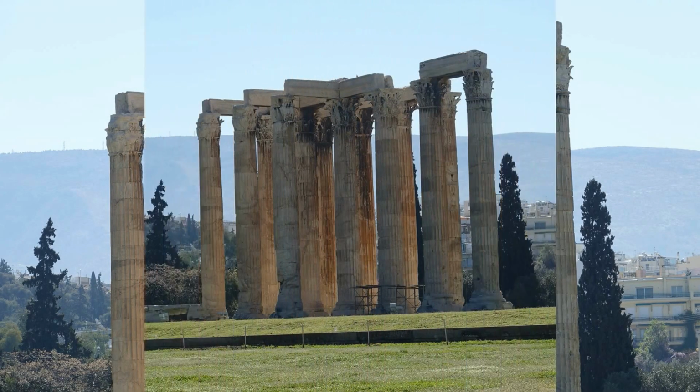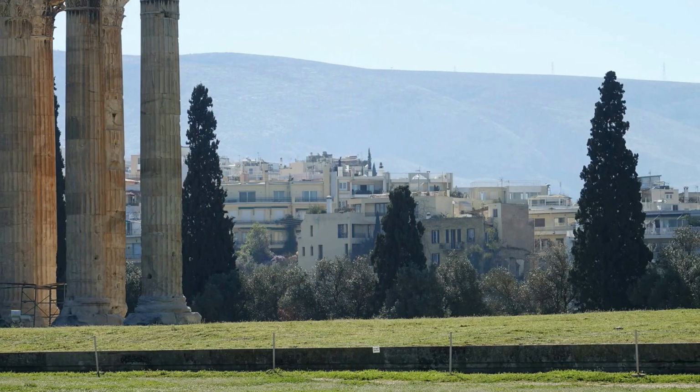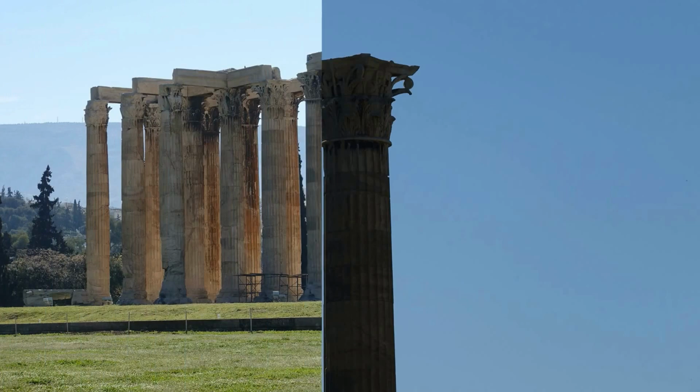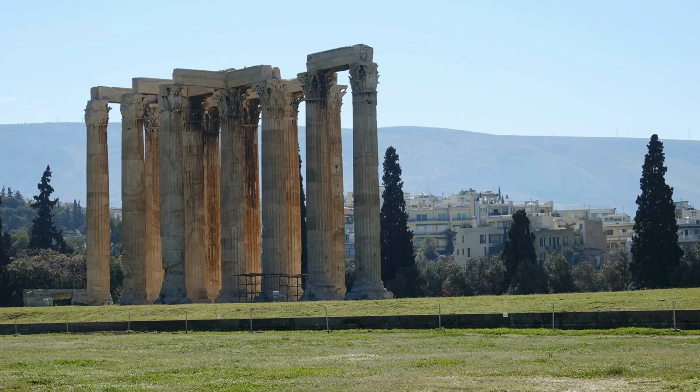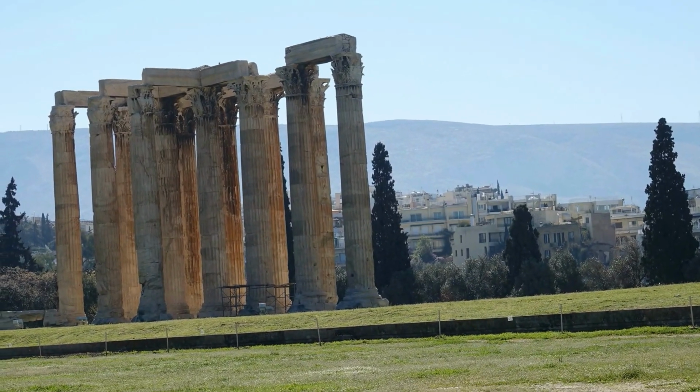The Temple of Olympian Zeus is the largest temple in ancient Greece. It took almost 700 years to complete. It was begun in the 6th century B.C. by the Greeks, then lay abandoned, half-built for centuries. Finally, the Roman Emperor Hadrian arrived to finish the job in 131 A.D. The temple was huge. Those Corinthian columns are a towering 56 feet high. Compare that with the 34-foot-high columns of the puny Parthenon.